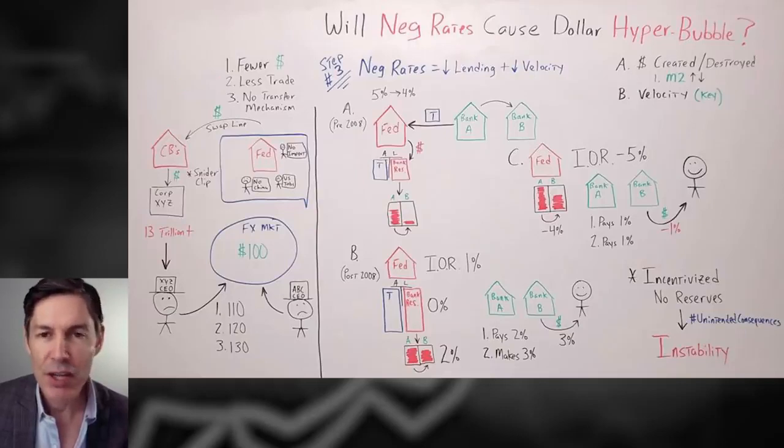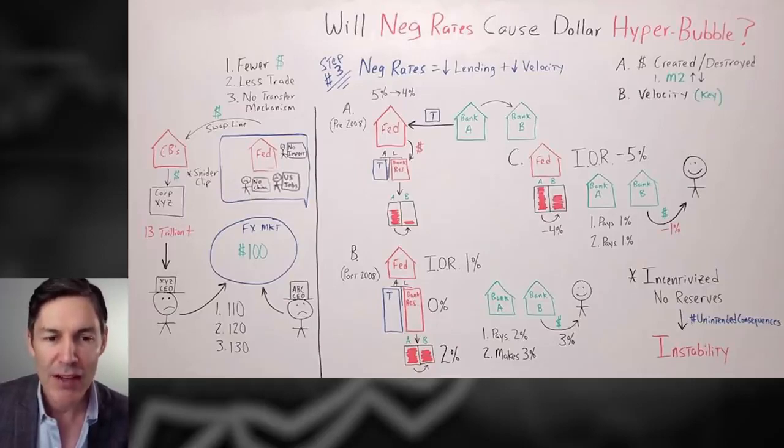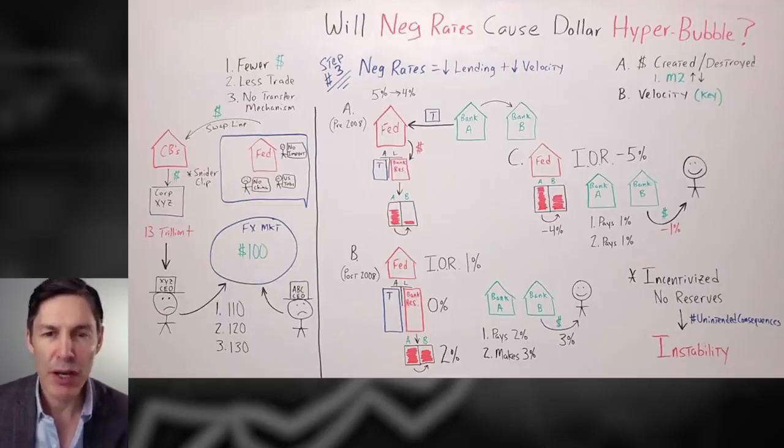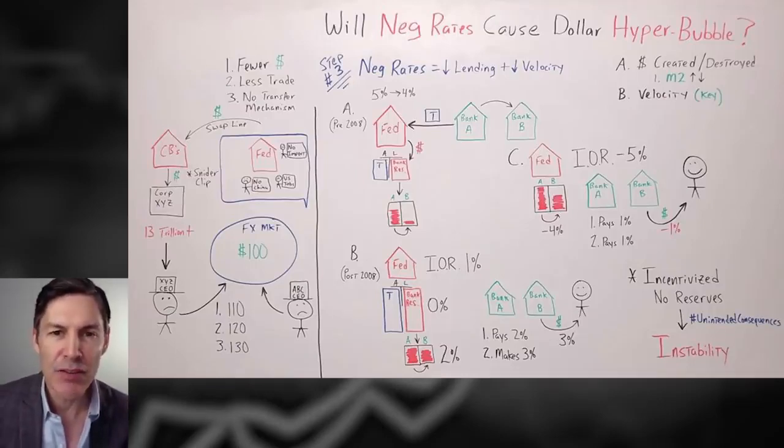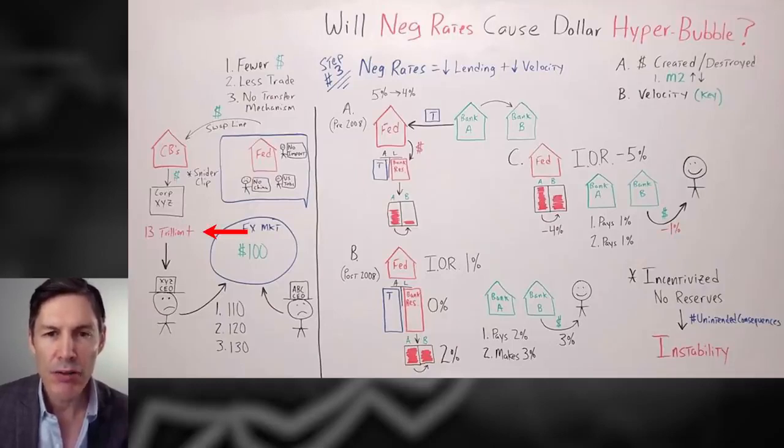Because the narrative that you hear constantly right now is no more China, bring jobs back to the United States, and we don't want to rely on imports anymore. If there's a lot fewer imports, that means there's a lot fewer dollars being exported. So if you have fewer dollars being created, fewer dollars getting into the global economy, it makes the 13 plus trillion harder and harder to pay.